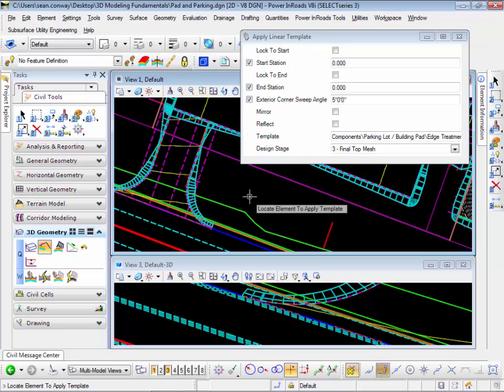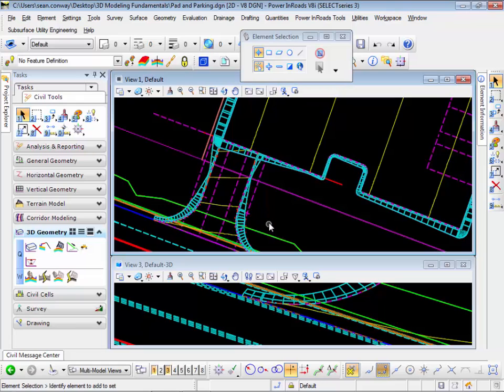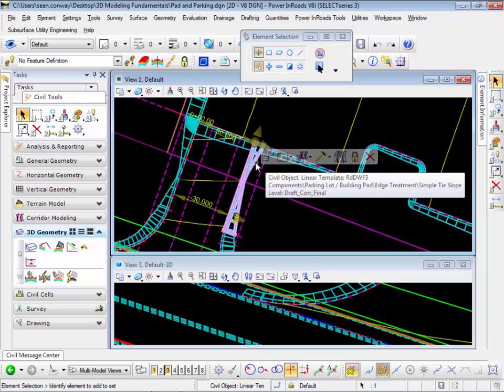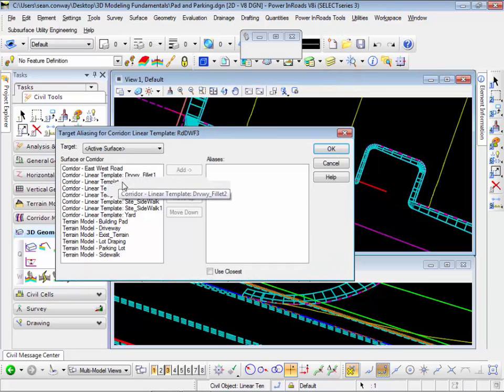And then when you're done, we can right click and switch back to the element selection tool and do the target aliasing. So the target aliasing for this one, for the ones up here by the lot, we're going to hit the drop down on our target aliasing and make sure that before we do existing terrain, we should be targeting the linear template here on parking lot.